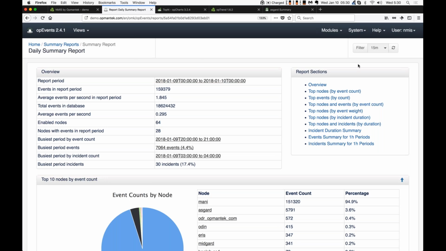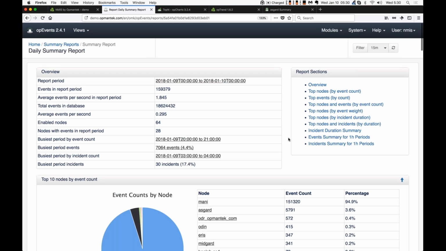Now here, what I like and what I often recommend we start spending our time on is top nodes and events by event count. So there's a lot of different report sections that are in here. This report can be emailed out on a daily or a weekly basis, how often it makes sense, or you can access these reports right on your server. I like to look at it right on the server because all of these links are live. And so as I start drilling into a device, I can simply click on the device name, open up that device in either NMIS or OP charts, and take a look at that device live while I'm drilling through this report. So I like that perspective.